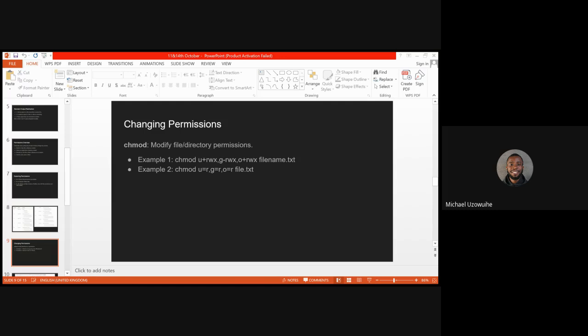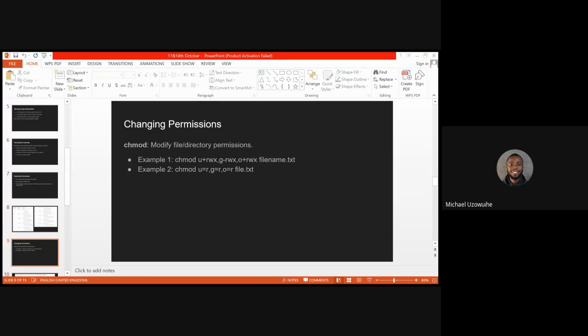Then comma, you have seen G, which is the group. We are removing read, write, and execute from the group that this user belongs to. Then comma, you now see O. We are giving read, write, execute permission to the others in the system, for the file name.txt. Remember, if you are not directly in the working directory where this file name.txt is, it will not work. It's only when you are in it directly. If you are not, just specify the absolute or relative path to the file where you want to give this permission.